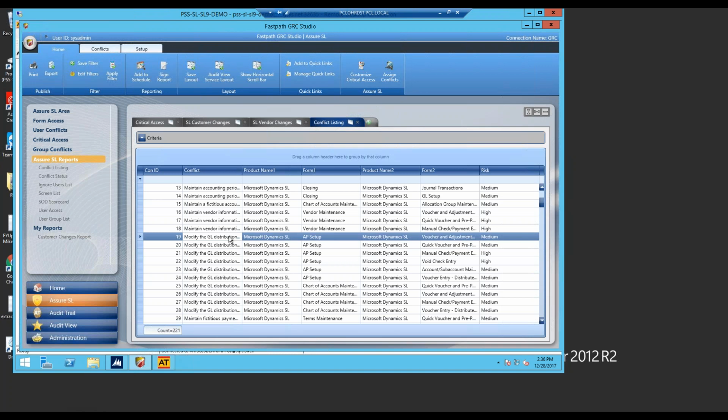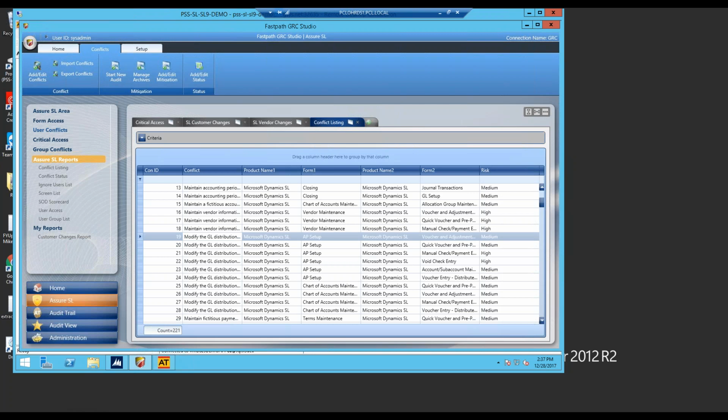So we recognize that every organization has its own distinct and unique risk profile. And that therefore this conflict listing is not intended to be one size fits all, but rather one size fits most. What we give you the ability to do is, under the conflicts tab, to actually add and edit to the conflict listing. So you can make modifications to existing conflicts. Maybe we have something ranked high and you want to rank it as medium, or we have something ranked medium and you want to rank it as high. Or maybe there's your own custom conflict. Maybe you have a third-party product that's installed that creates a window within Dynamics SL, and access to that window in combination with another SL window or yet another custom window could create a conflict. You want to add that to your conflict listing. So we certainly give you the ability to add and edit those conflicts.